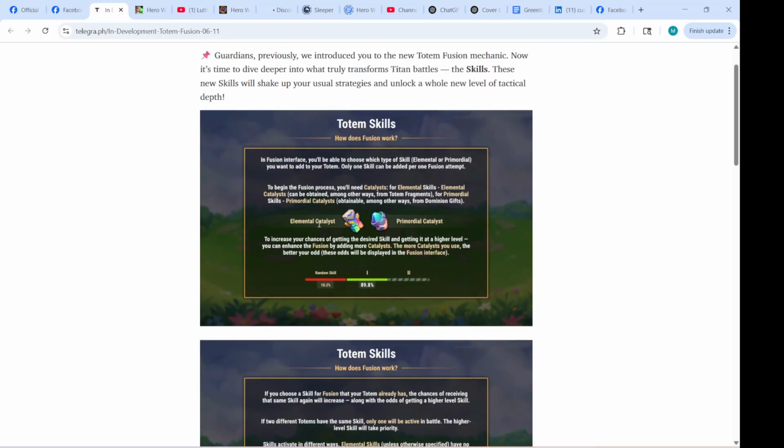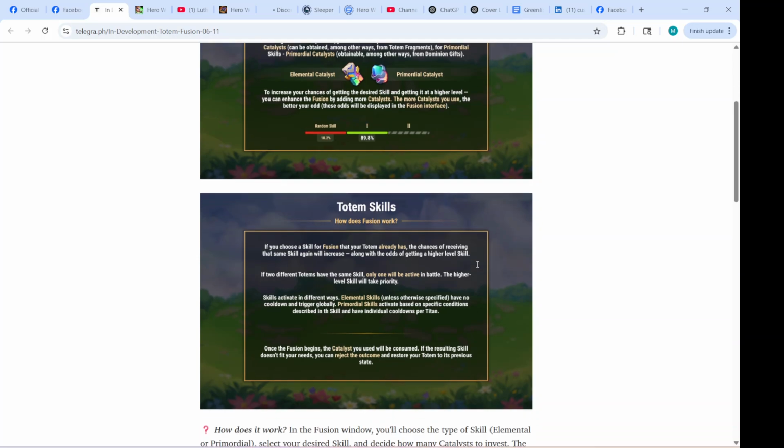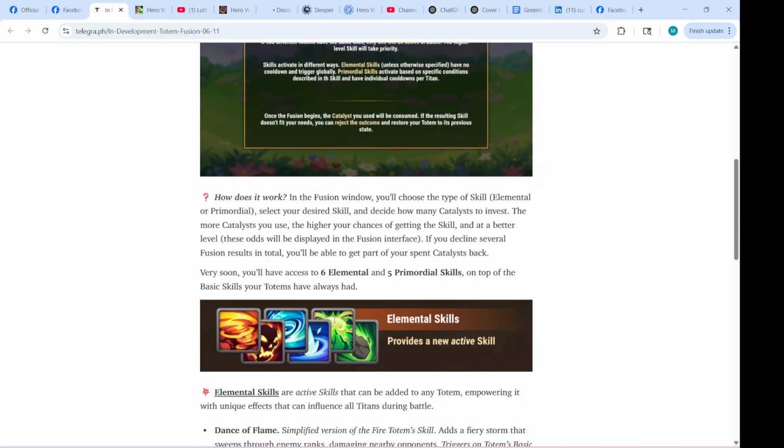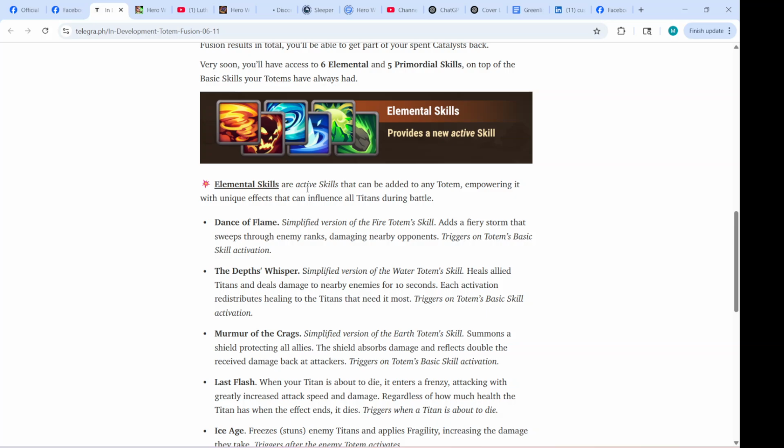And I don't know how many catalysts are going to be required to actually increase your skill up to 1, 2, 3, 4, 5. It doesn't really talk about that. So, you'll have access to 6 elemental and 5 primordial skills, on top of the basic skills your totems have always had. Elemental skills are added to any totem, empowering it with unique effects that can influence all Titan battles.